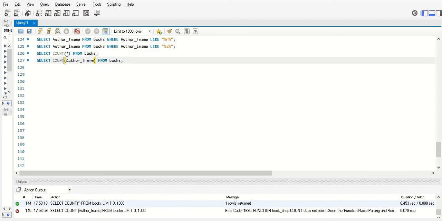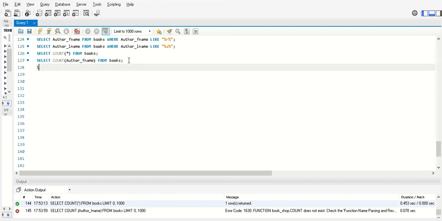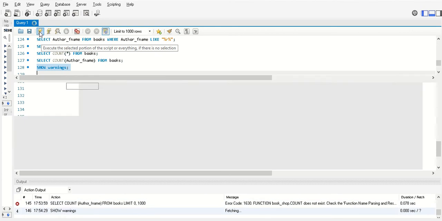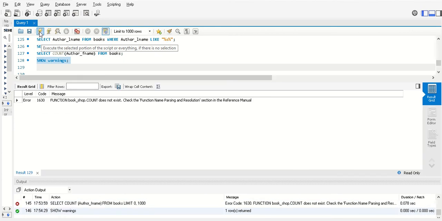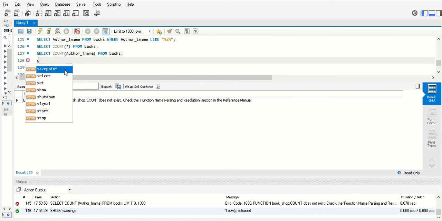Why? Show warnings. So it says that count does not exist, the function name. Okay, let me check again.